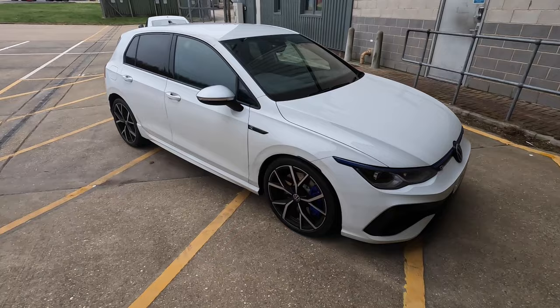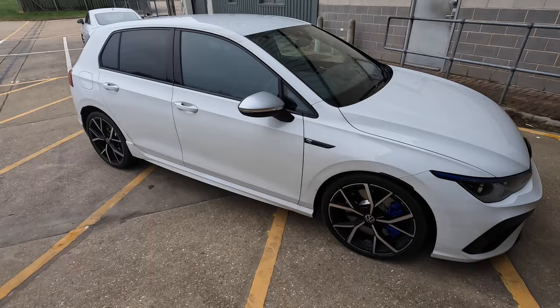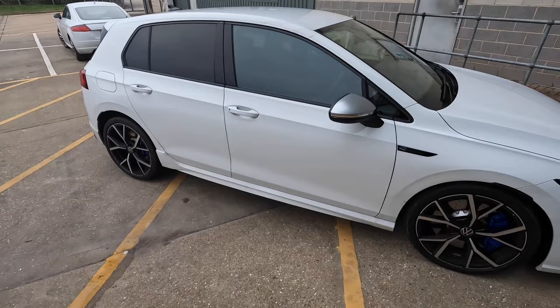So we've got a lovely car. We'll give you a quick spin round on the outside, and then we'll get it inside after a comprehensive and safe maintenance wash, and we'll start testing the Hydra-Wax. Okay, so the car today is a stunning Mark 8 Golf R. Now, this is a beast, 0-62 in 4.7 seconds, 320 brake horsepower with 420 newton meters of torque. So it is an absolute animal.